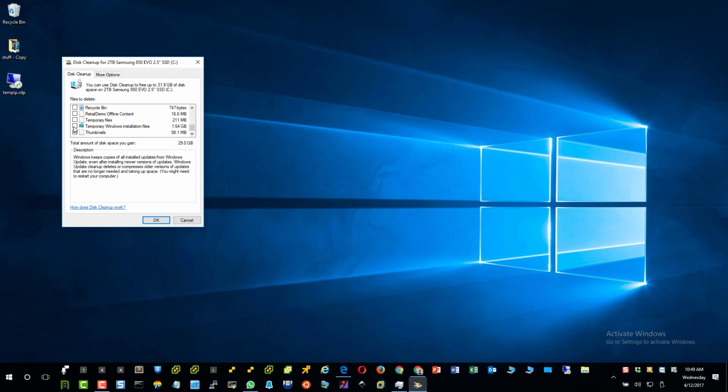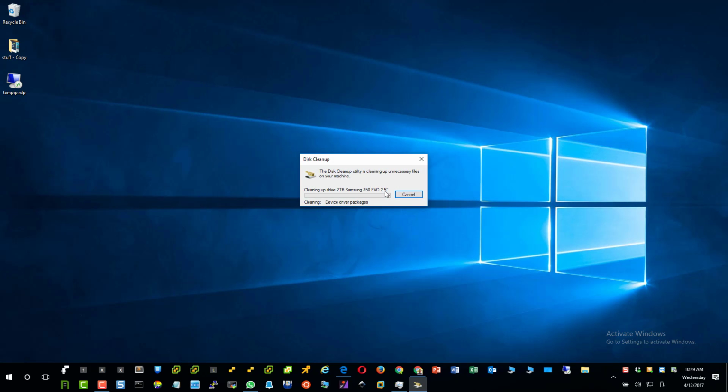And finally, Temporary Windows Install files. I've already done rebooting, or it did its thing overnight. I'm going to go ahead and turn that checkbox on too. A whopping 30 gig saved. Now, those drivers, well, I'll have to get from the web rather than a local cache of 0.5 gig. But still, that sounds pretty excessive.